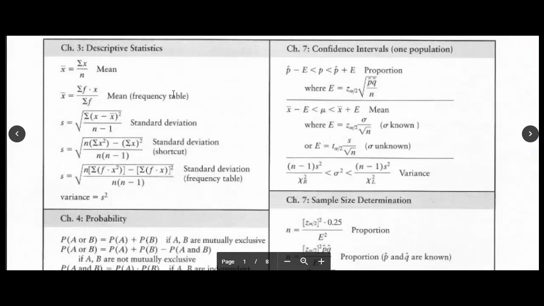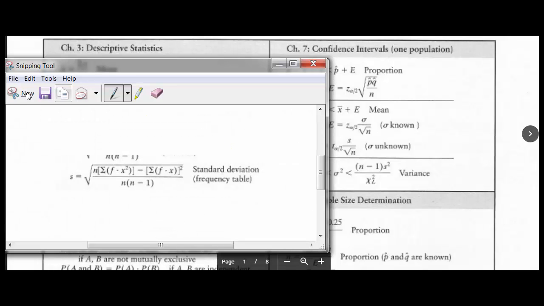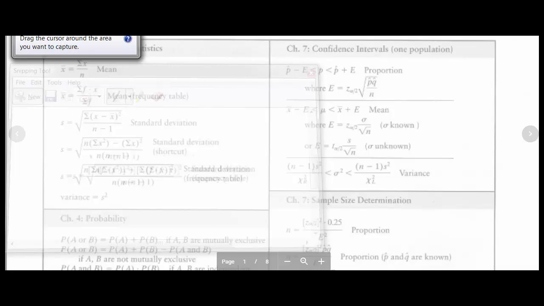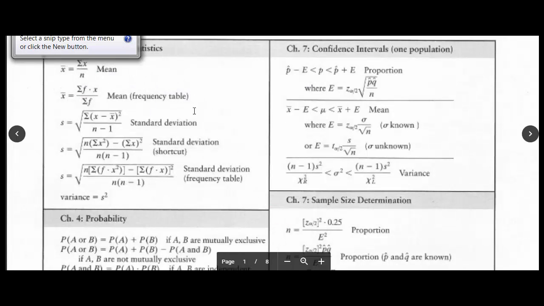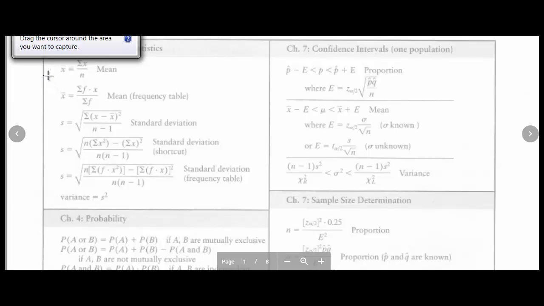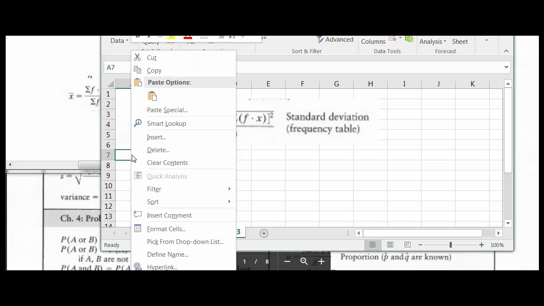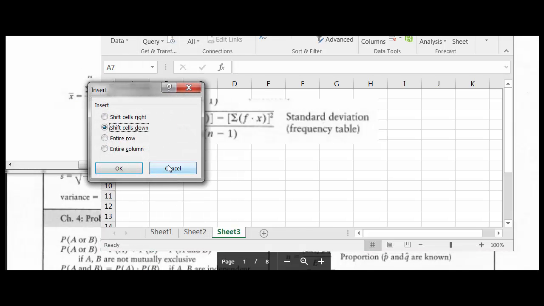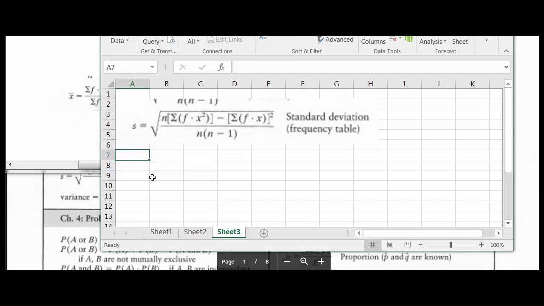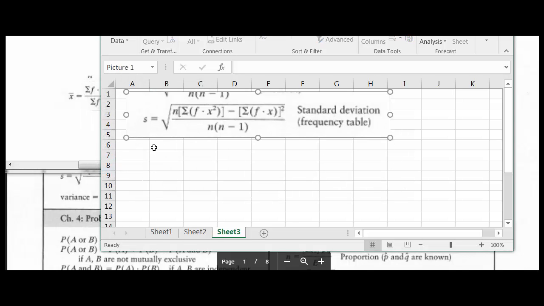You will get access to a formula chart on this, and so the formula we need for standard deviation is right there. The formula we need for the mean is right there. So I forgot to take a picture of it. Let me do that real quick. Let me try that again, so once we pull up Excel here, we can just focus in on the two formulas that we need. Well, that didn't work out. Okay, so I will get this formula.